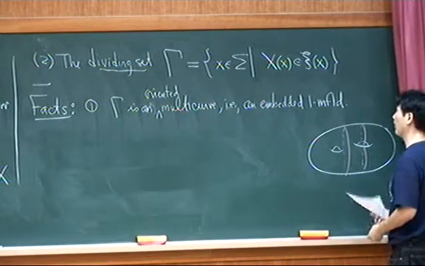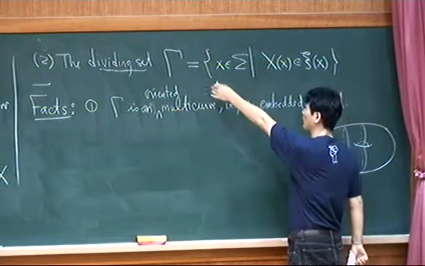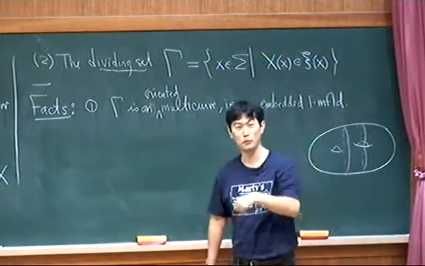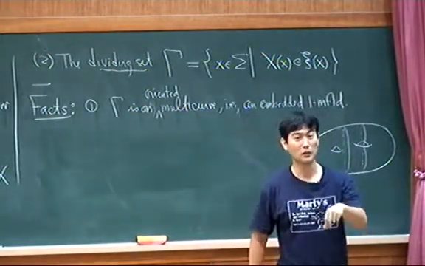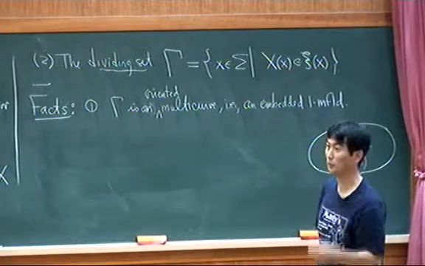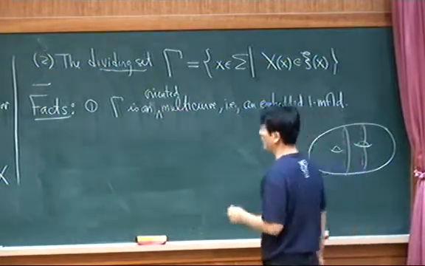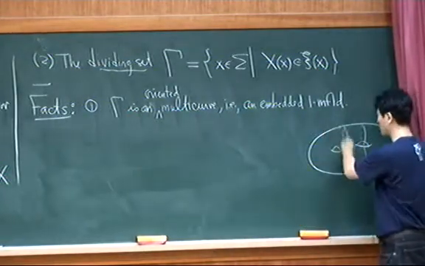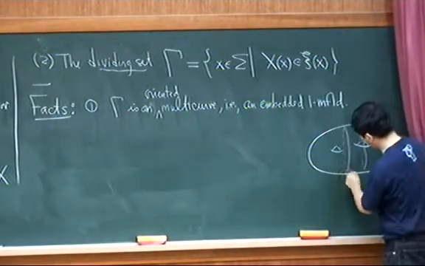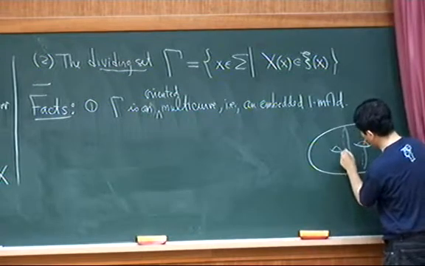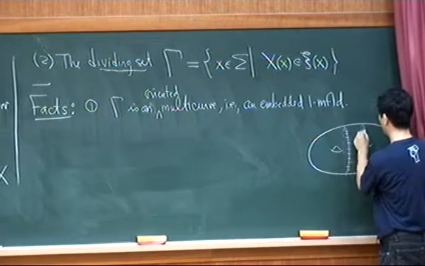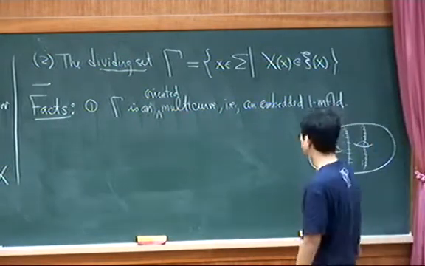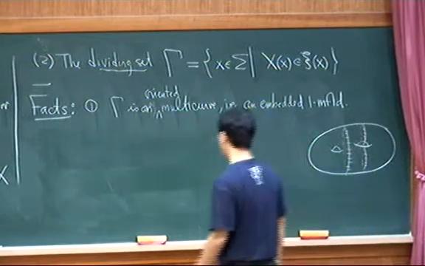And the second thing you might be wondering is, if you define something like this, why is this some sort of smooth thing? Why aren't there singularities? It turns out that the contact condition, if you rewrite this, ensures that it actually is a submanifold. And also the characteristic foliation is transverse to the dividing set. So this is where you need some contact condition. So that's the first fact.